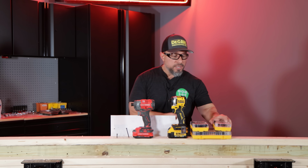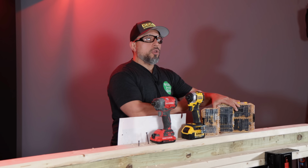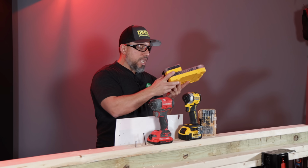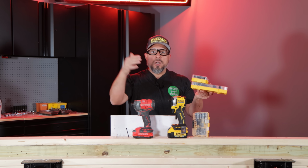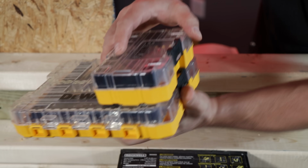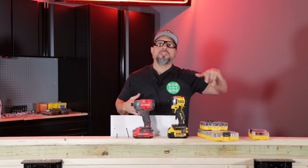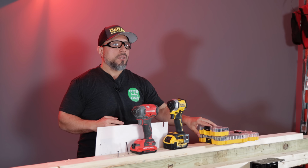The reality is, DeWalt is very known for some of the best drill and driver bit kits. Best part is they've really stepped up their game with bit kits that make it easier for you to get to and from the job. You can throw them together, assemble your bit kit, throw it in a bigger box, roll on, roll off, it's great. And the bits fit well into their fasteners. Their drill bits are sharp. It's a great solution, but here's the problem.